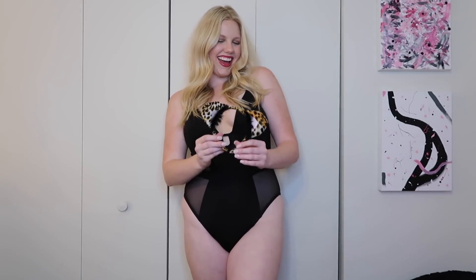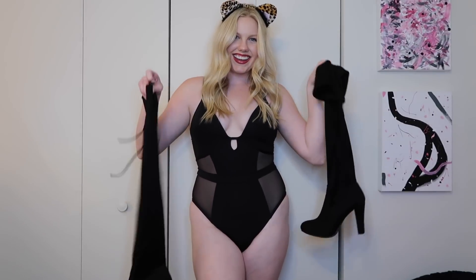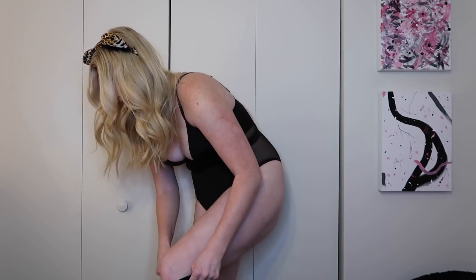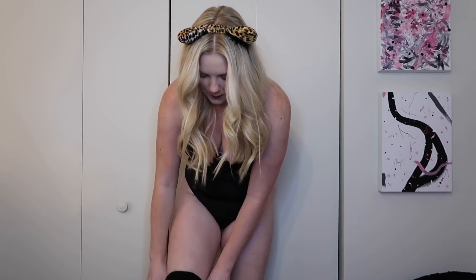Overall, this is probably the most comfortable costume I created because I'm wearing leggings and flat shoes — it's just really comfortable. For this next look, I wanted to feel very confident and sexy, so I pulled out this black bathing suit from my closet. As you can see, I'm topping it off with some cat ears, so I'm a cat, or a cheetah — whatever you want to call me, I'm a feline. This look is probably the most simple one I created, but in my opinion it's my favorite.